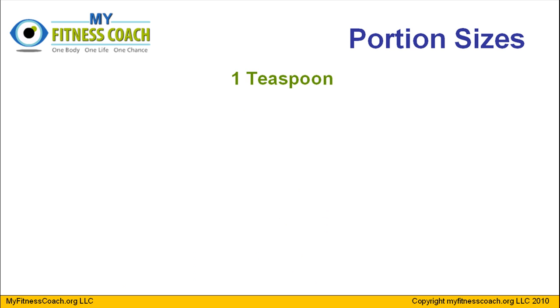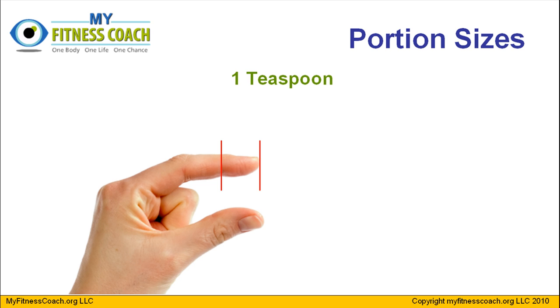And what about a teaspoon? Well, you're going to break out your index finger and use the tip to the first joint to represent a teaspoon. Once again, that could be a teaspoon of peanut butter, mayonnaise, or ketchup. Most of you on calorie budgets are going to be using teaspoons a lot to estimate things like peanut butter and other high calorie spreads like that. Or you could also use 3 stacked nickels, which is also roughly equal to 1 teaspoon.